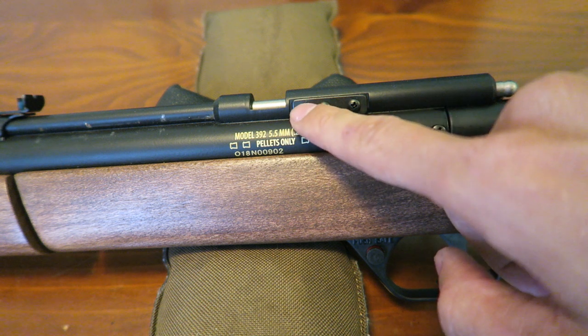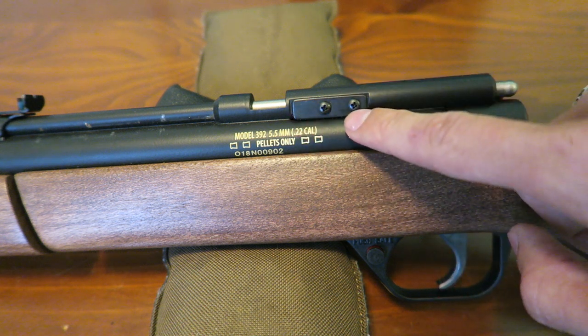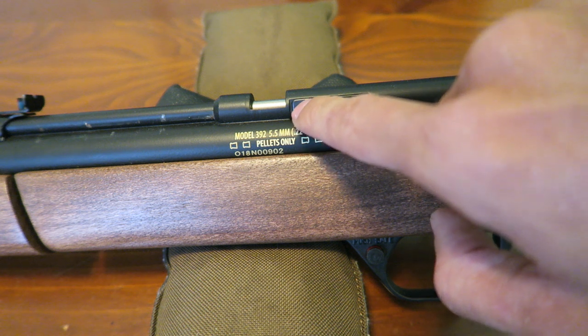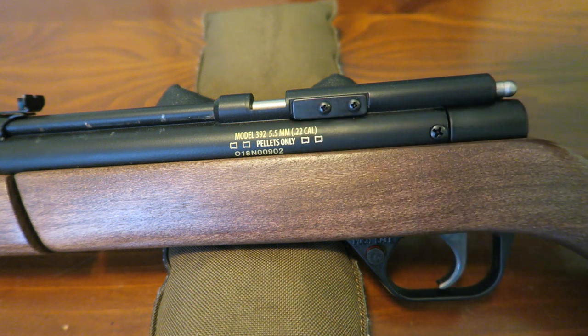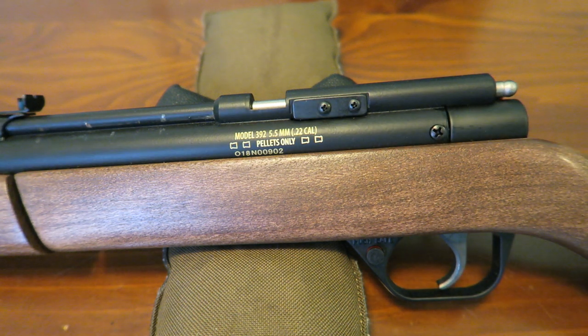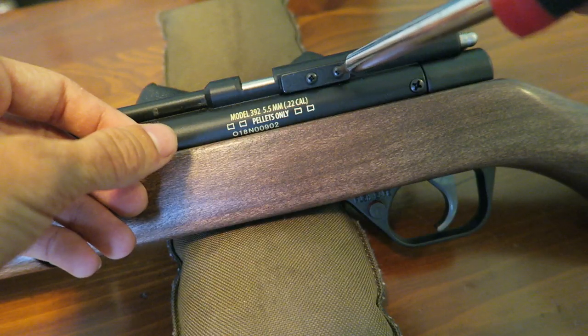Your first step is you're gonna wanna remove this plate here. And to do that, you need to take these two screws out. That'll expose the bolt retention screw here. You take that out, you take the bolt out, you put it on, you put it all back together. Hopefully it should be that easy. But let's get these two screws out first. They're just a really small Phillips head screw.